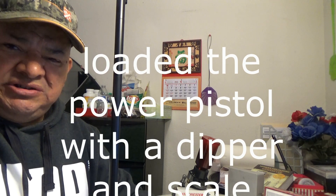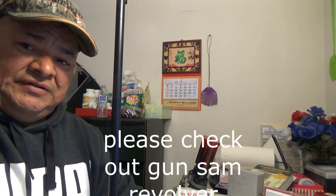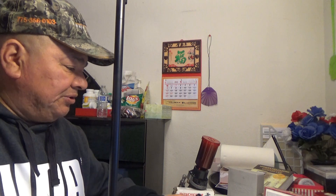For the 3 grains of Power Pistol, it didn't work out that way. The 0.30 is the lowest setting I have on these discs and it threw out a charge of 3.3 grains, a little more than I wanted. Basically what I'm trying to do is mimic the old load that Gun Sam's Roll Aficionado had test fired for me — we were getting an average of 500 to 550 feet per second. I want to see if that same charge with a shorter case will increase velocity closer to 600 fps, since a smaller confined space with less airspace should give a bit more pressure behind the bullet.